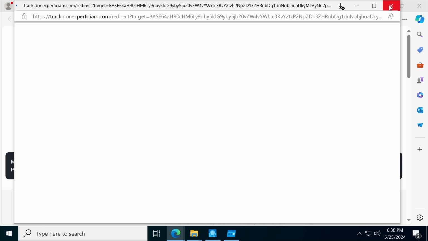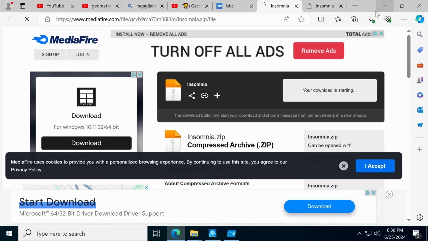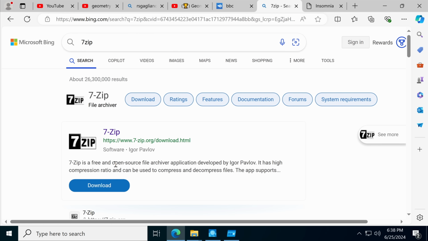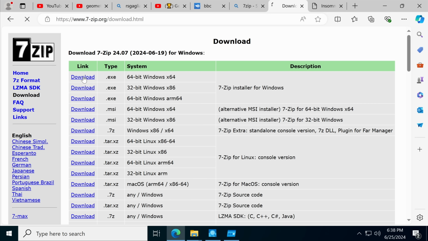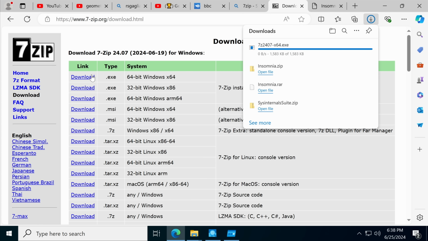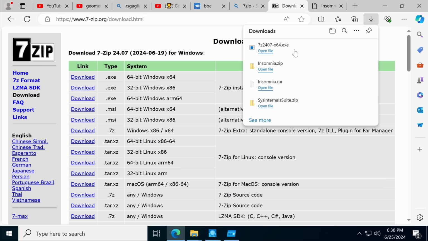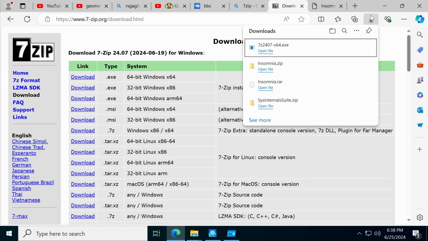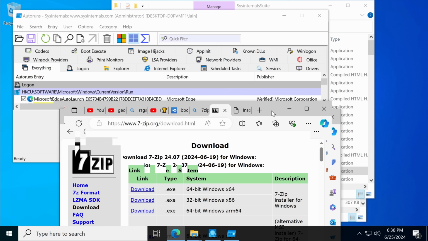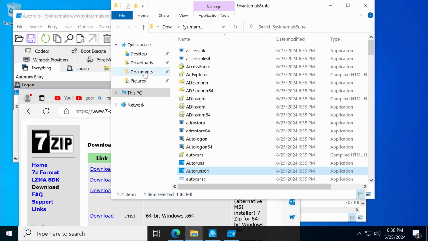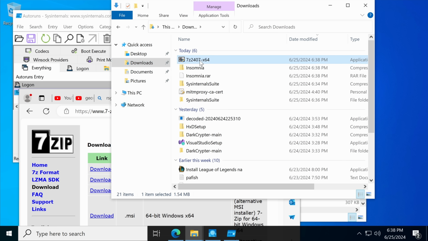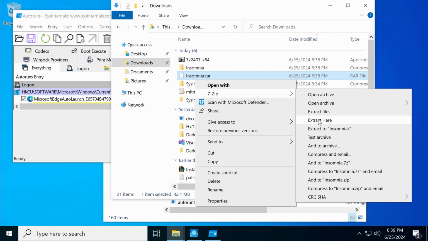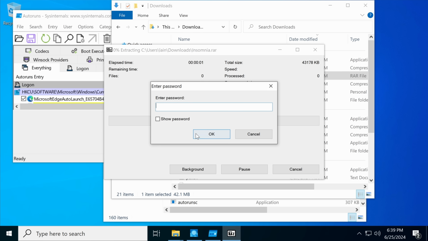Now, Insomnia seems to be some sort of mod menu for this. Here we go. So I'm just going to need to add 7-zip because we got a raw file, and then we can figure out. I've also saved the list of processes and everything so we can immediately see if anything suspicious has spawned. So it's semi-inspired by a Discord member who's working on a tool to automate this so you can see if your auto runs has been diffed. It's a simple way of seeing if anything has installed itself that shouldn't have. And of course, on the other screen, I've got MITM proxy going, as everyone who watches my channel likes to see.